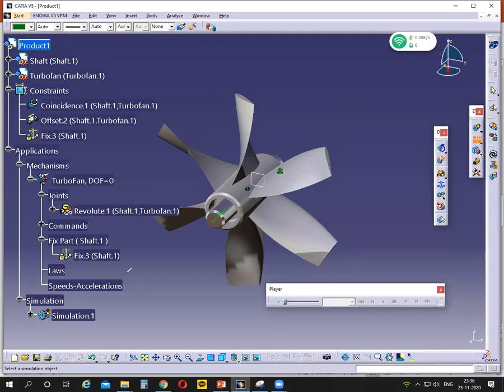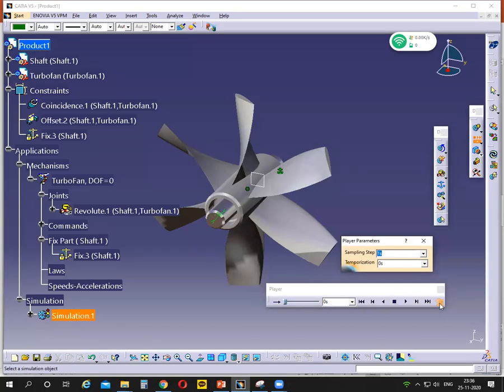So what is the simulation? You have to select this one, select this simulation. I want to reduce the speed from the current 0.01. Here you have to click, Control Shift P, parameters, and change the parameters. 0.001, okay. Sampling step 0.0001 means very, very slow.